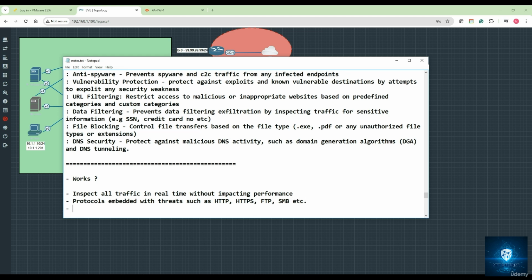Likewise, Palo Alto uses one feature called Threat Intelligence Cloud.